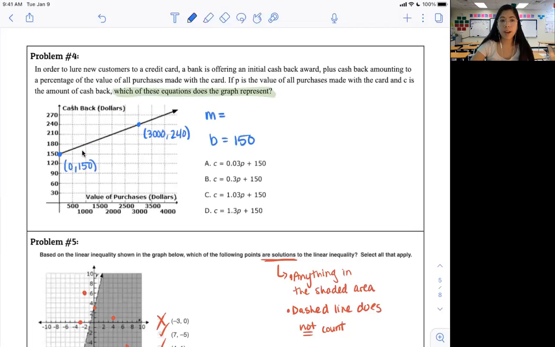So if you're going to do rise over run, totally fine. If you prefer rise over run, go for it. But just remember that we're not going to count boxes. We have to count by the actual units. So this is increasing by 30s. So if I'm going up, I'm going 30, 60, 90. And then my run goes by 500s. So I go 500, 1,000, 1,500, 2,000, 2,500, 3,000.